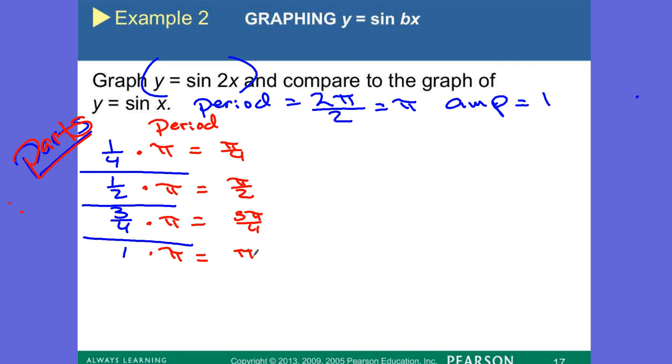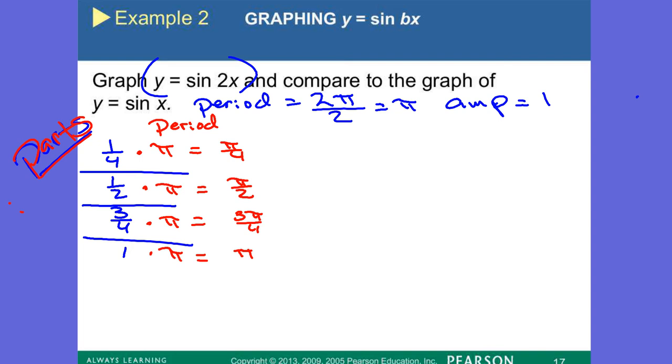I'm going to break it up and show you over one interval here. It's like quarters. I have a question: when do we do that? Every single time you have to graph. These are all easy problems. So those are the parts, and you multiply times the period and that's what you get. We're going to break up the parts of our graph.